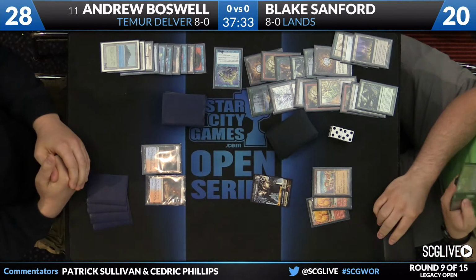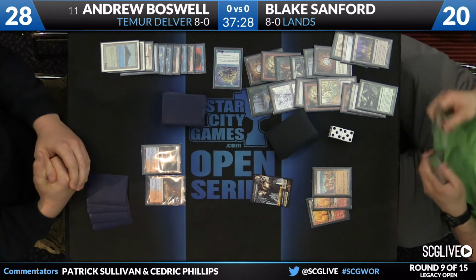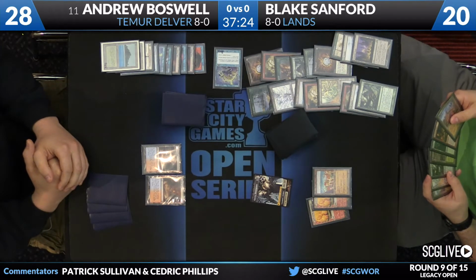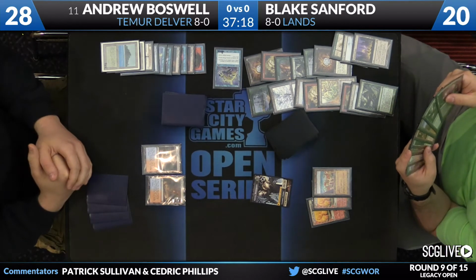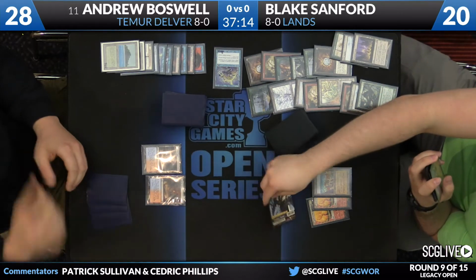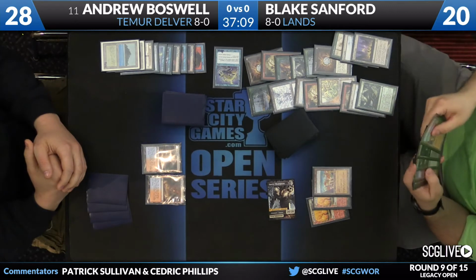So it looks like things will be completed here in a moment. I think Blake looking over his hand really quickly here. He'll draw a card instead of dredging. Attacking for 20 sounds like a good idea. Boswell's down to 8.